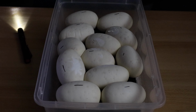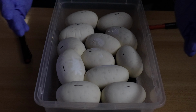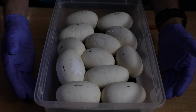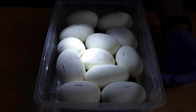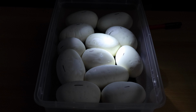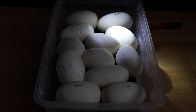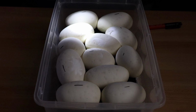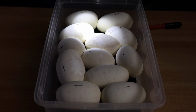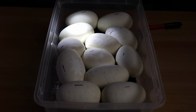And these should be due, what day is today? She was actually 3 days late as well. So keep in mind that just because you think they're due on a certain date, that doesn't mean they'll go. I've had them go as early as a week early and as late as a week late. So you're usually thinking about 4 weeks from the pre-lay shed to when they lay. It could be as early as 3 weeks and as late as 5 weeks from my experience so far. But they all look perfect, and this is clutch number 3 in the oven.